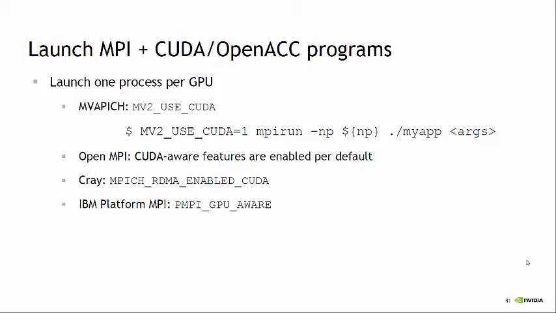There are 4 CUDA-aware MPI implementations currently. There's MVAPICH, there's OpenMPI, which I think we'll be using in the hands-on, there's Cray, and there's IBM Platform MPI. OpenMPI has it enabled by default. For MVAPICH, Cray, and IBM Platform MPI, you should set an environment variable to 1 before trying to use CUDA-aware MPI. I don't know if the environment variable is still needed for MVAPICH, actually, but it may be. I'd have to check. But it's available without any changes on OpenMPI.